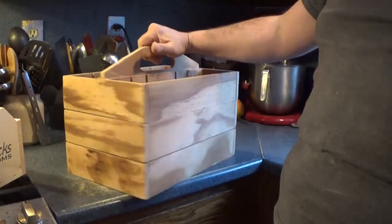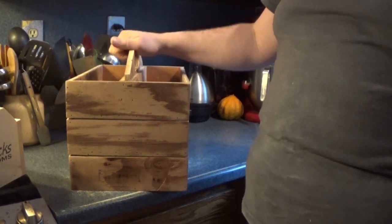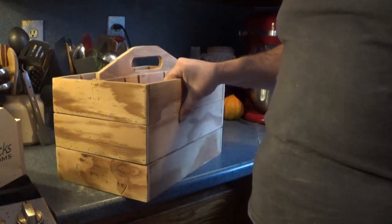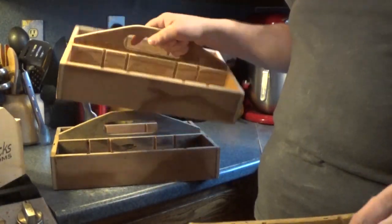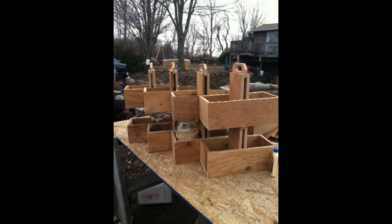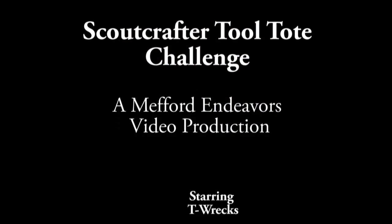I usually keep electrical stuff in one, plumbing stuff in another, and just random hand tools in a third for household repairs. It's not really a jobber size — it's kind of a honeydew size. They have these nice little separations so you can make different size compartments. I like them; I've had them for several years. I also made a different style of the same thing and it holds one-gallon jars for storage. That's it for me — T-Rex out.